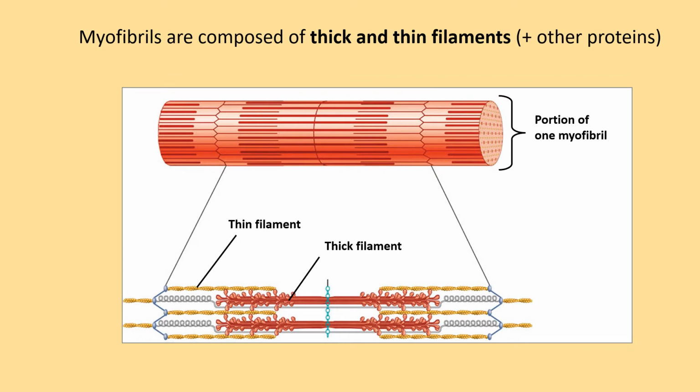Let's take a look at a myofibril. Those pink cylinders that we've been looking at are called myofibrils, and again, they're made up of thick and thin filaments. Now we're getting into the molecular level. The arrangement of thick and thin filaments is shown here. The thick filaments are shown in pink and the thin filaments are shown in yellow. And there are also a bunch of other structural proteins that hold the thick and thin filaments together. This whole shebang right here is a portion of what's known as a sarcomere.